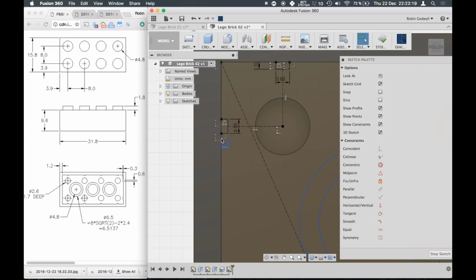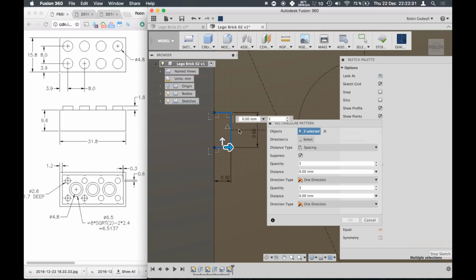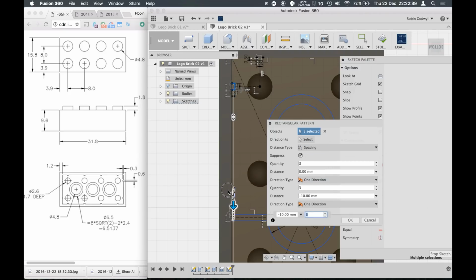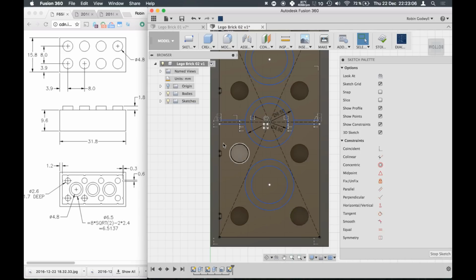Next thing we will do is pattern the profile we just created by selecting Sketch, Rectangular Pattern, selecting the 3 lines defining the rectangle, and now pulling it down, and we know that the distance is 8 and we will have 4 of them. And as you can see, we have 4 of these profiles and they're all lined up to the circle in front of them. Press OK.